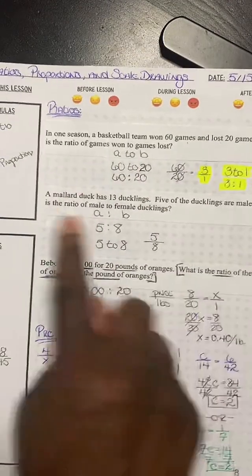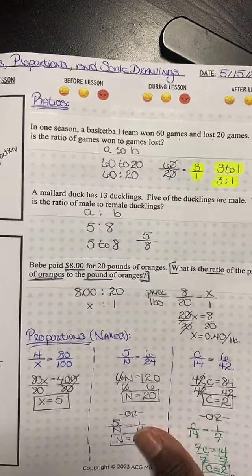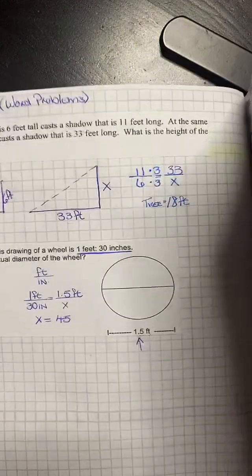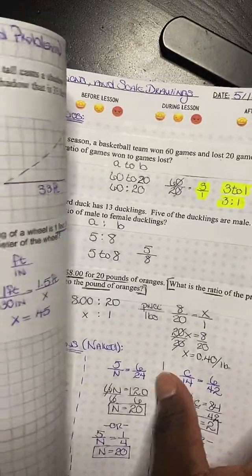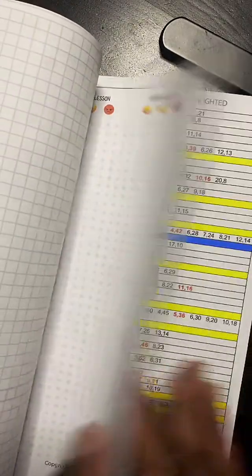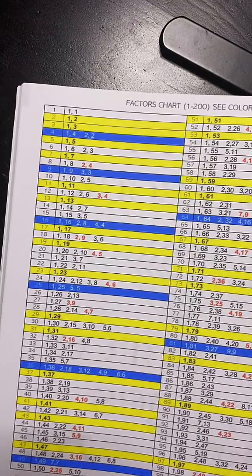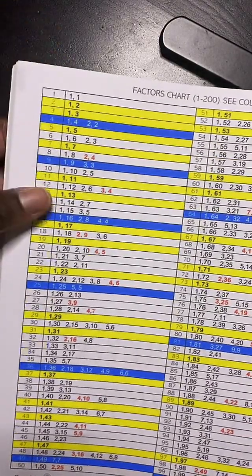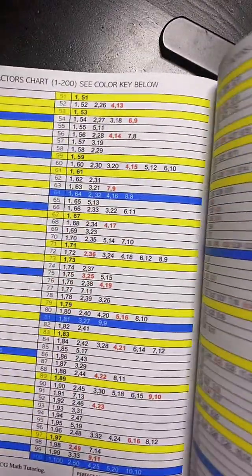You can take bits and pieces of a worksheet and tape them in. If you have double stick tape, that will work as well. But I have the dots on one side, and then I have the grid on the other side. So in addition to all this, I have a factor sheet. With the factor sheet, you can go from 1 to 200. So you can look at all the factors, which is prime, which are composite, what will give you the perfect prime combination, which is in red.